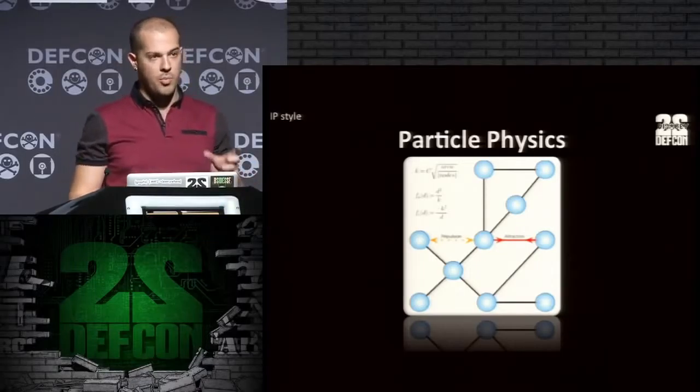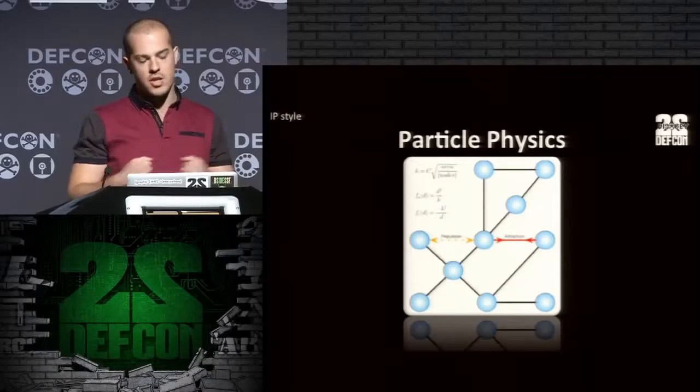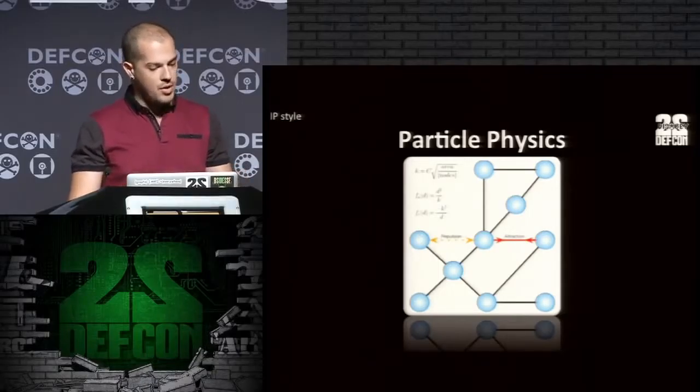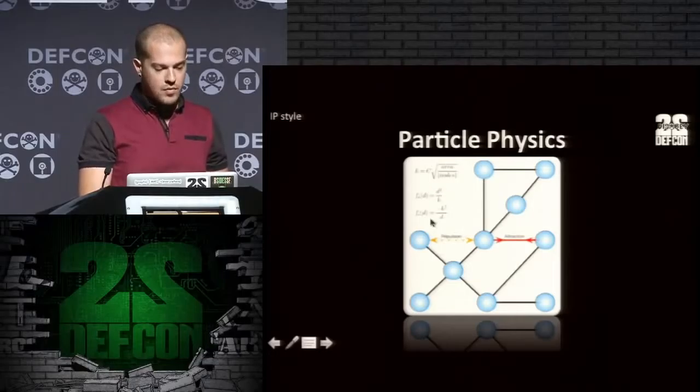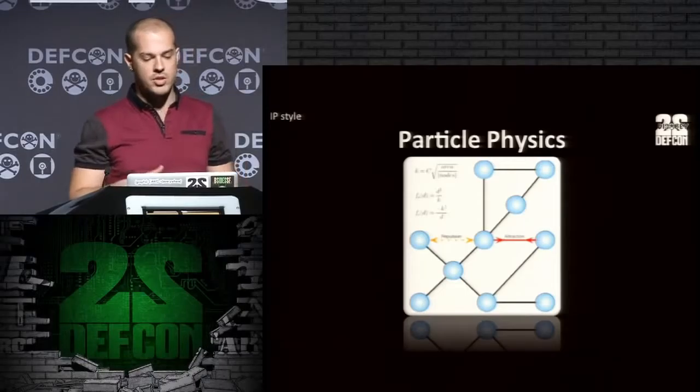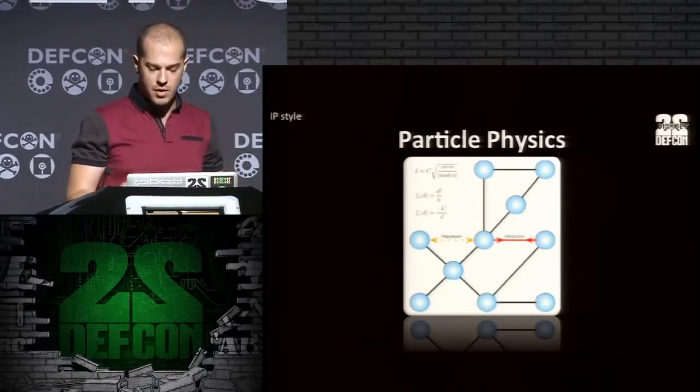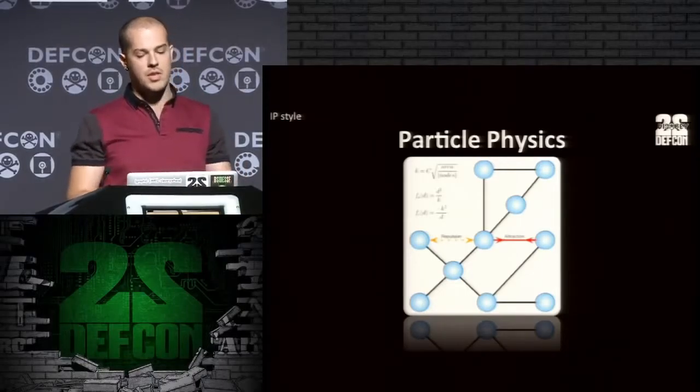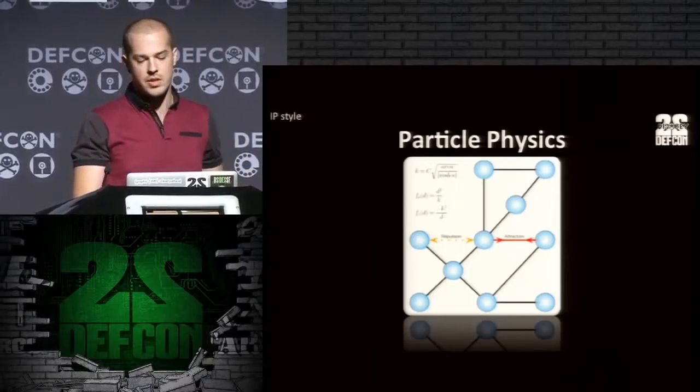You take your graph, and every pair of nodes that is connected is going to attract each other to a certain point. And every pair of nodes that is disconnected is going to repulse each other. So you can see here two different forces, the attractive force and the repulsive force. They all depend on distance, and they can be manipulated with the constant c, which is multiplied by the square root of the area divided by the number of nodes. So it's a lot of complicated words just to say that it's a density factor, and we can control the density of the layout just by this constant c.